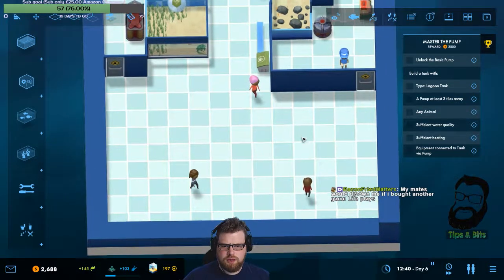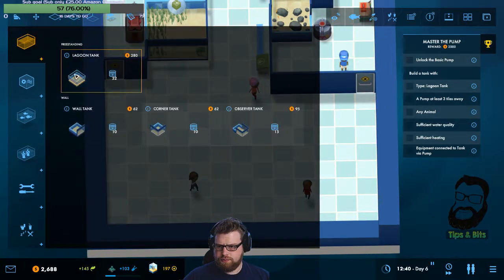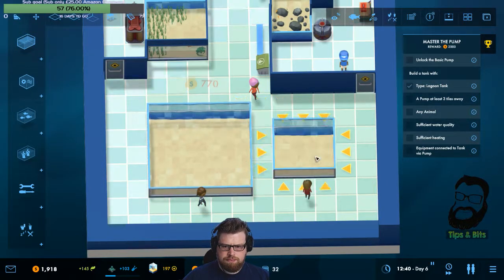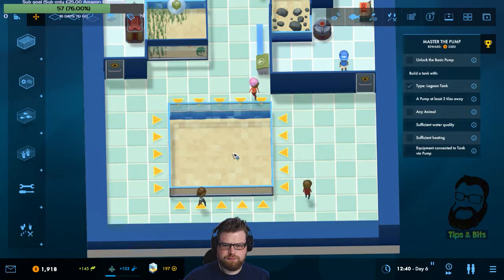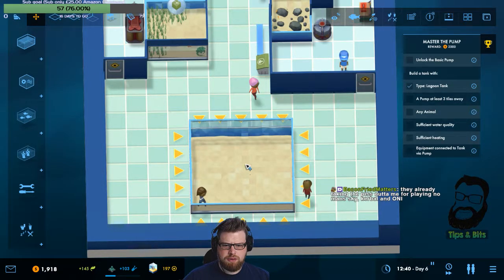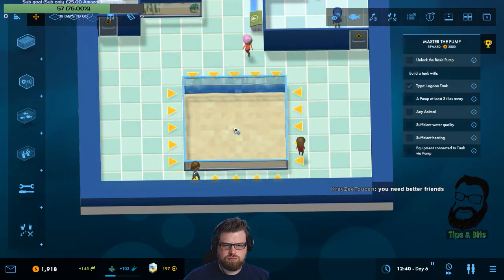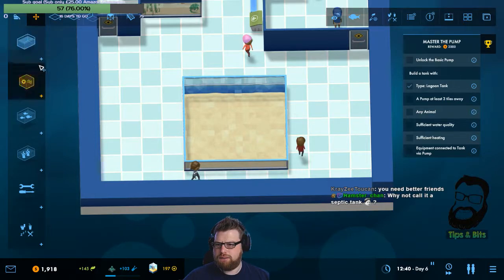And then we'll have some filters there, and then we'll have a lagoon tank. Oh, baby. That's a big one. We might even have two of these. Oh, sweet. I like it. No, we'll just do one. We're getting carried away.